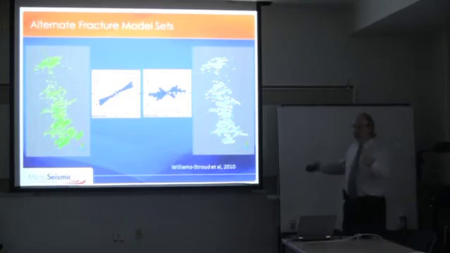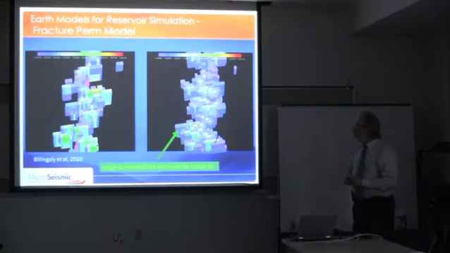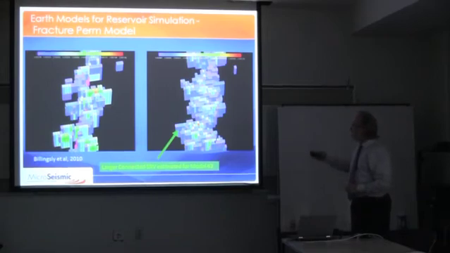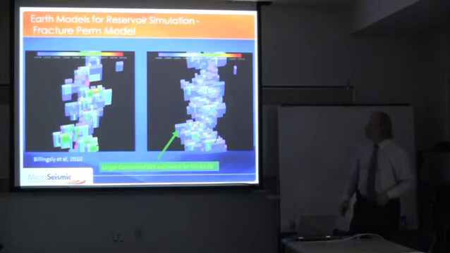So we come up with different models. We have to have some way of testing which model is right. We create permeability models of these in order to test this through history matching. That is, running simulations of the different models and comparing it to the actual fluids that came out of the well. Model on the left being the frac-only data, model on the right being frac plus FMI data. The permeability is a little higher in the fracs over here, but a smaller area affected by the frac operation.